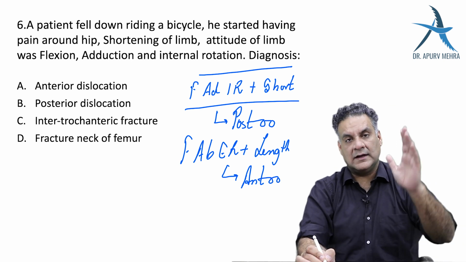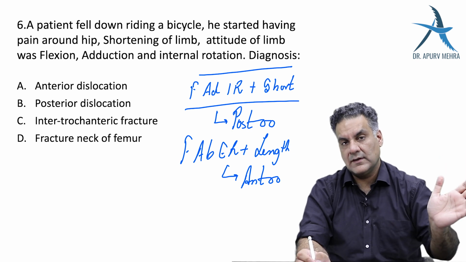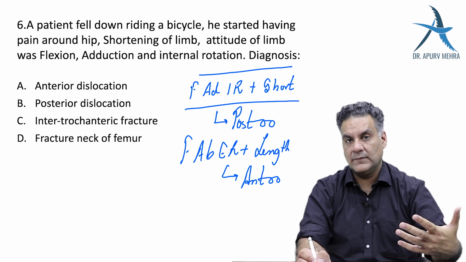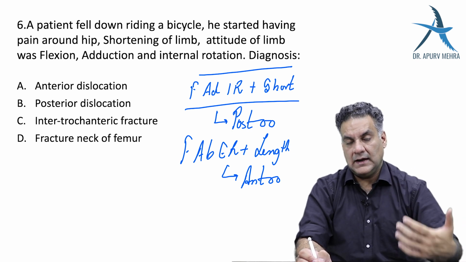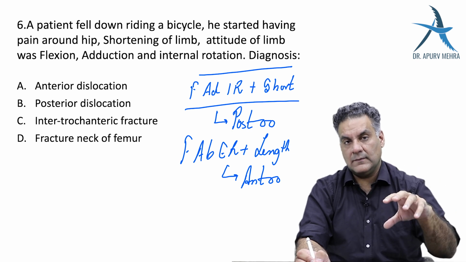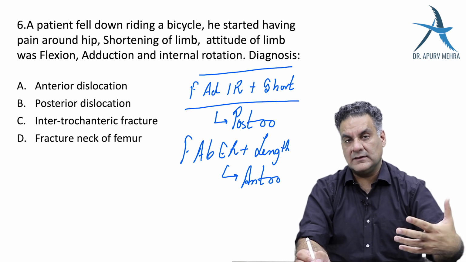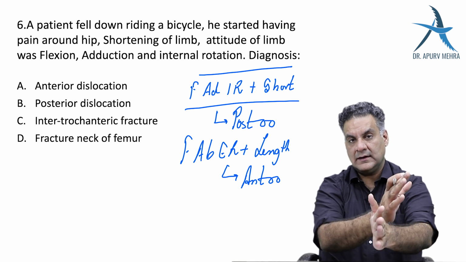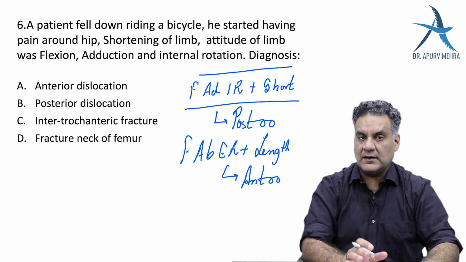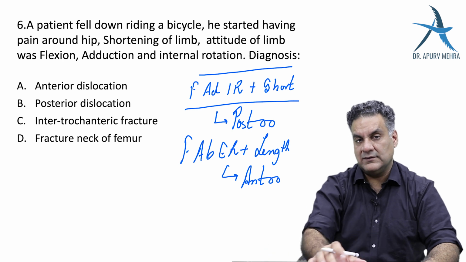I will not like to go on other aspects of anterior dislocation because there's one in a million chance they'll talk about it. So one of the only causes where you know about true lengthening of a lower limb is an anterior dislocation, and FADIR, that is posterior dislocation of the hip, is the commonest dislocation in the hip joint. Overall commonest in the body is the shoulder, which goes anterior; hip goes posterior, remember that. The other options of intertrochanteric fracture and fracture neck femur usually will have shortening and external rotation. They will not have this classical presentation.